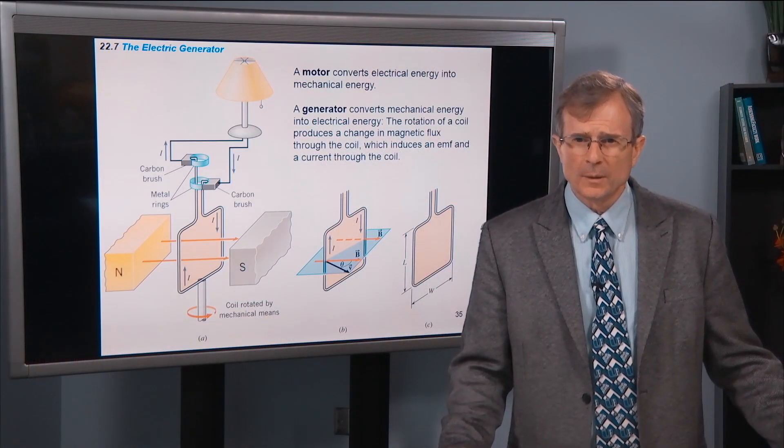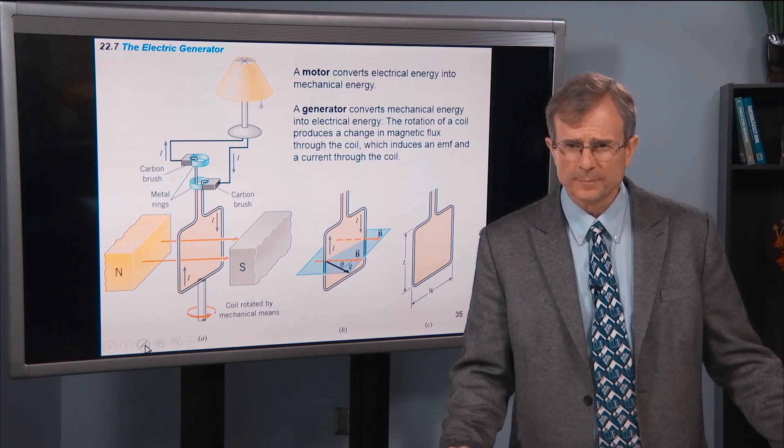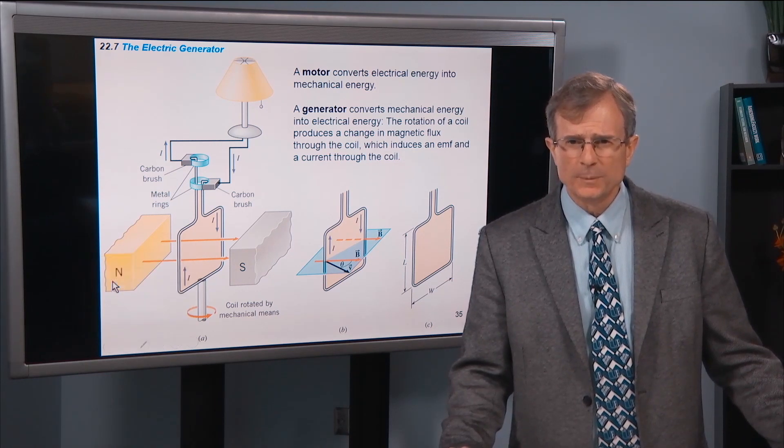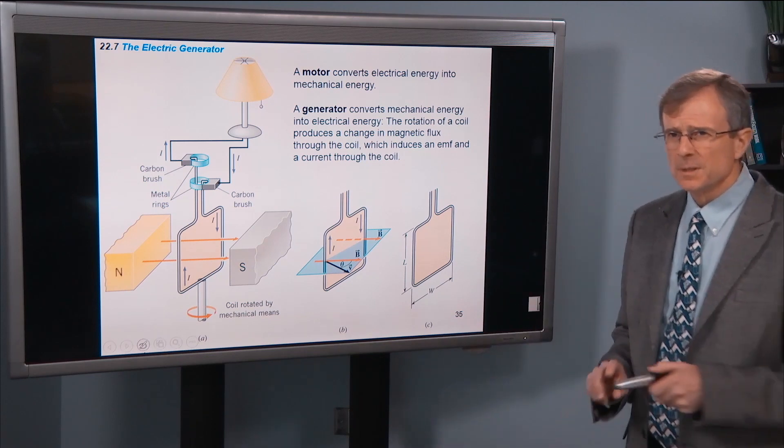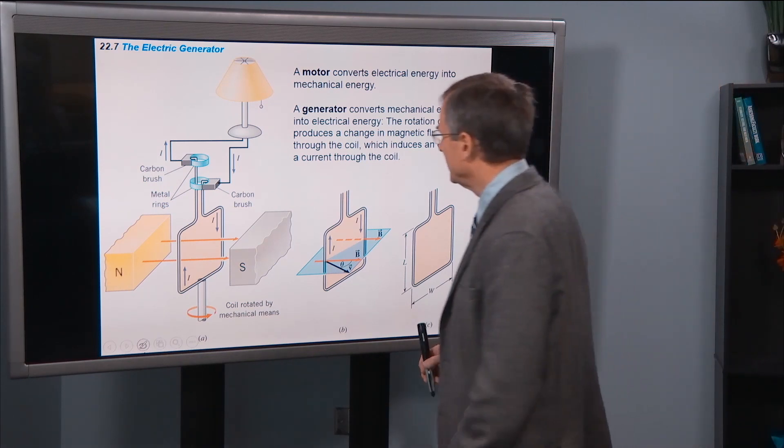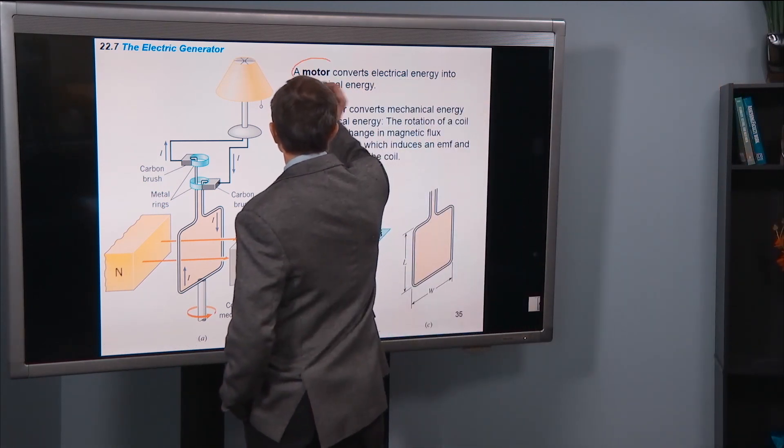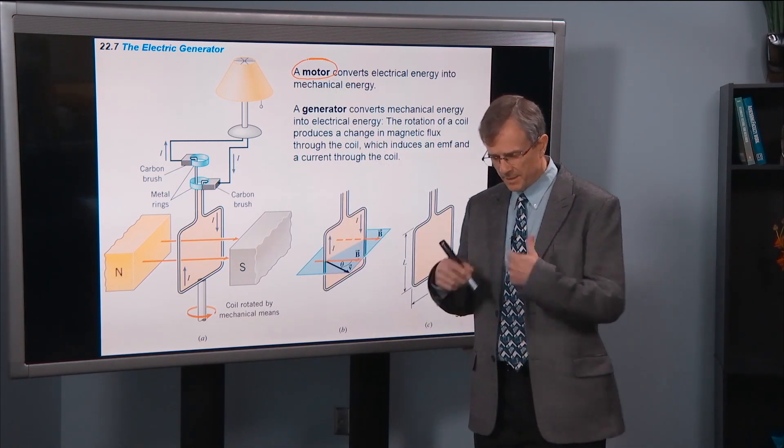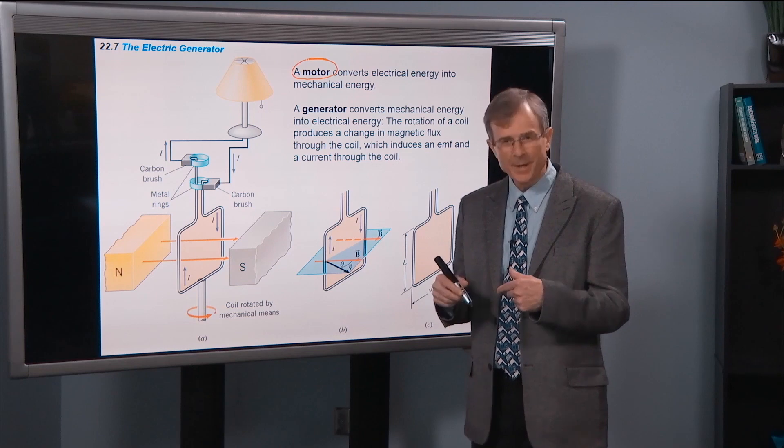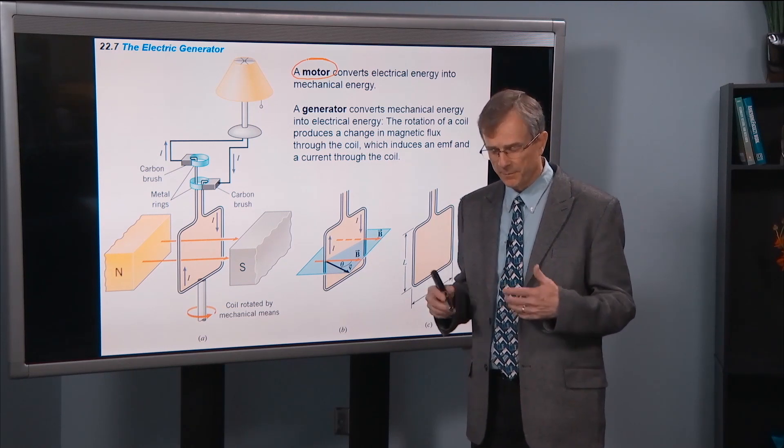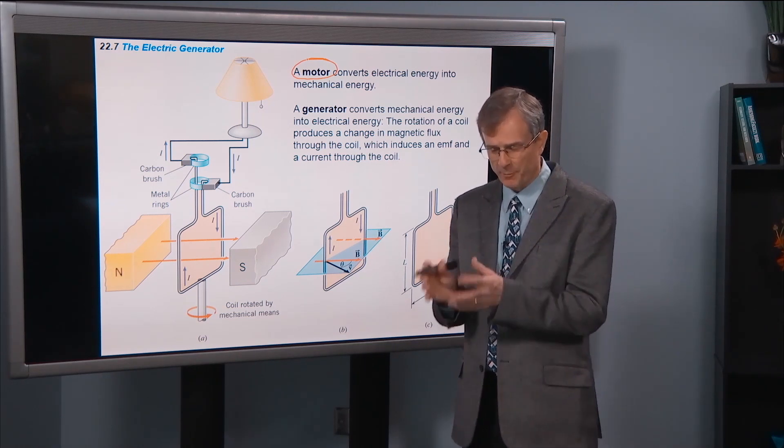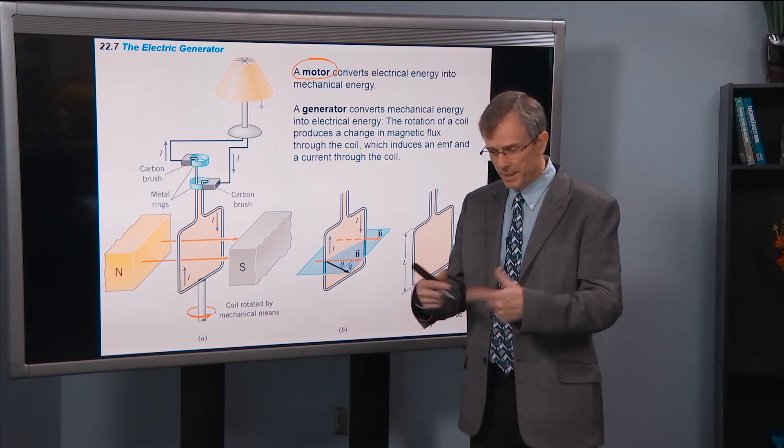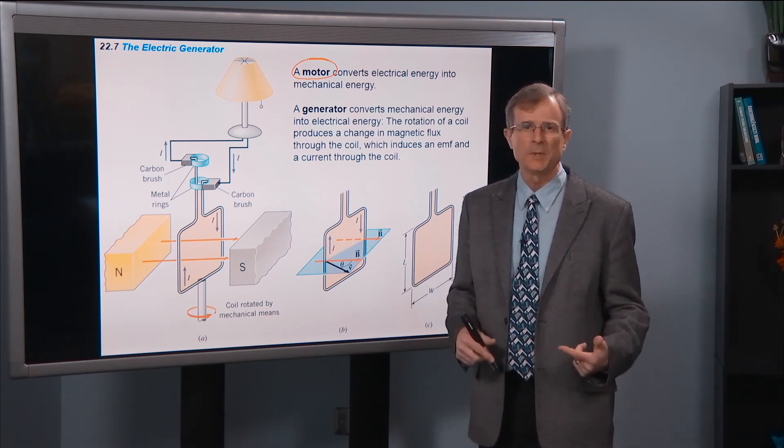You've got the motion of your wheels of your car that generates a current that charges your battery. Okay, we've talked about motors in previous chapters, and what do motors do? They convert electrical energy into mechanical energy. So we're going to take some current and run it through a motor, and we use that with our battery pack in our remote control car. That motor powers the wheels of the car.